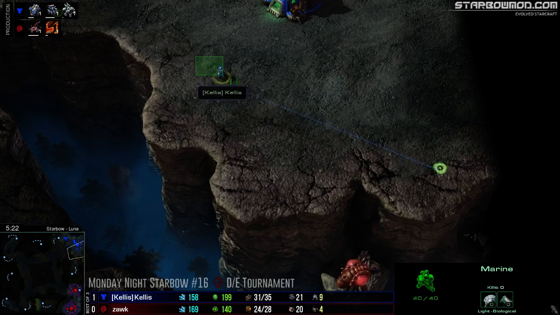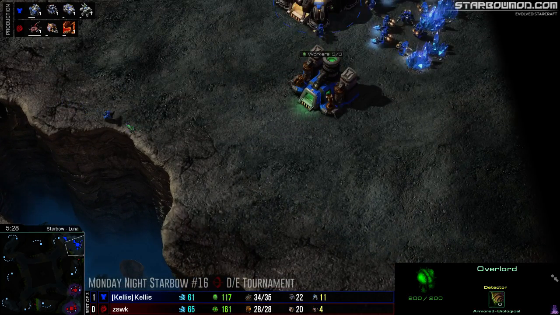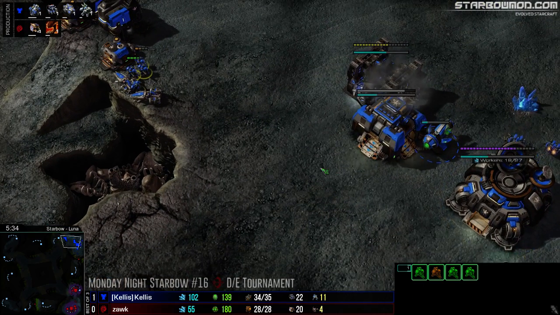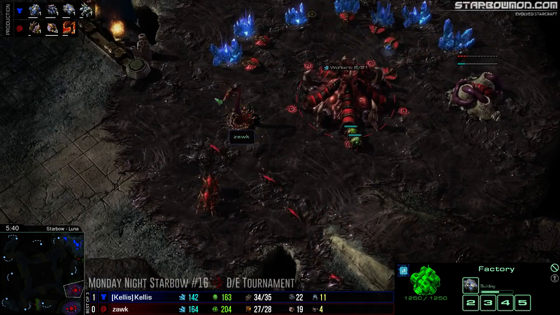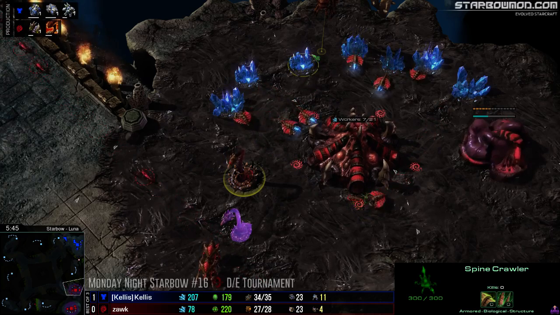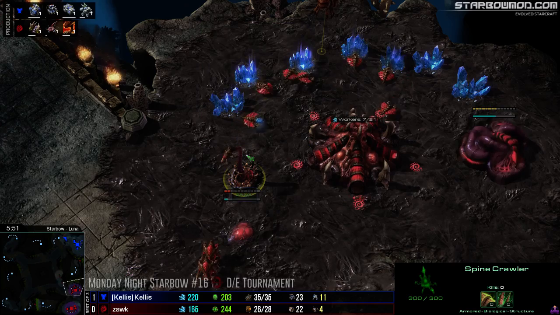I really like this, though. As soon as Zawk pulls in this Overlord, Kellis is going to know about it, be able to rally over some Marines and make sure that he gets that taken care of, so... And I definitely like to see the Vulture opening here as well. Zawk does have a Spine Crawler right here. We'll be able to defend a good portion of his mineral line with the Spine Crawler.